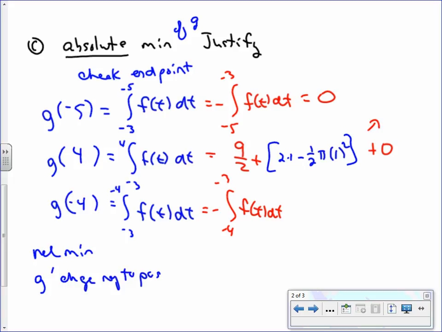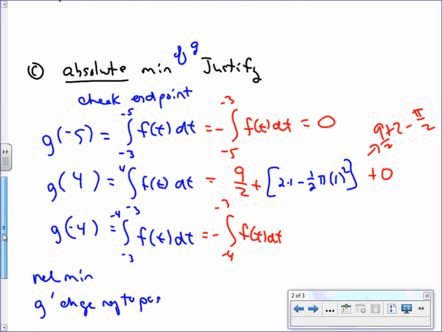I run out of room. Number 9. I'll take the truth. They don't care. If you leave the answer like this, that's full credit. You leave it just like that, they won't care. Okay? 9 halves plus 2 is 2. Alright, and then back up and do the last one from -3 to -4, or from -4 to -3.